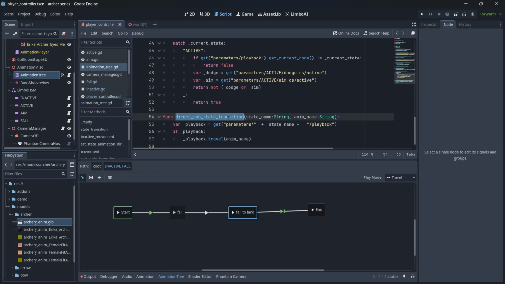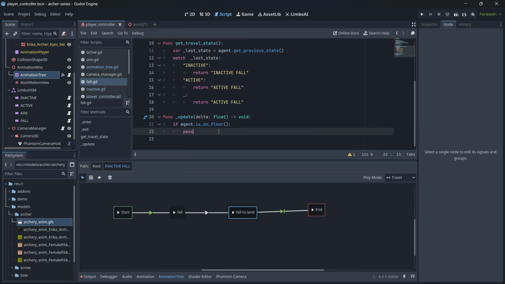Now we can just copy this function, and in the fall, whenever we are not on the floor, we can call this function, agent dot animation tree. We need to pass which state we are in, so we can call this function inside this function.